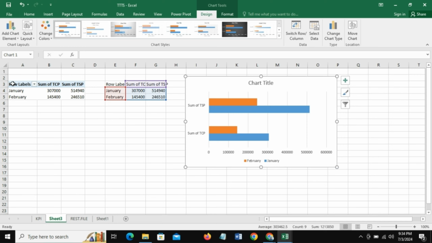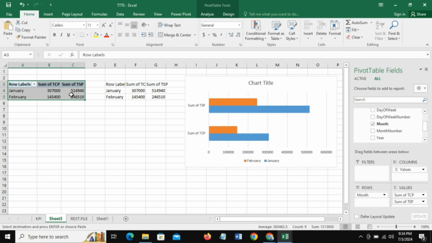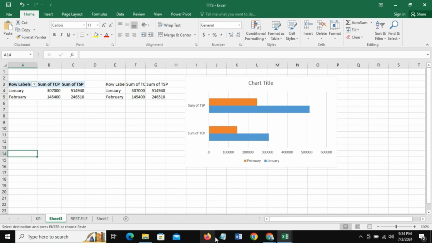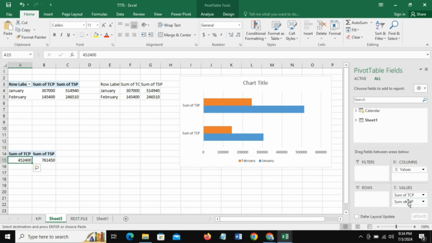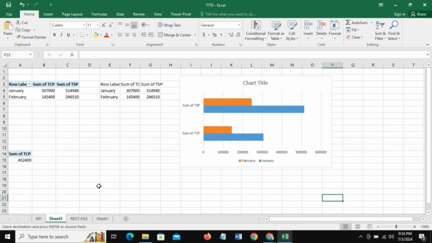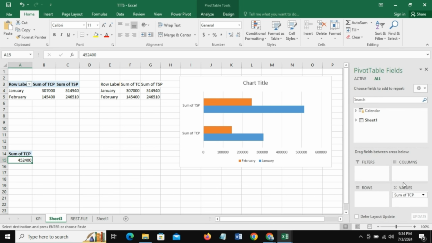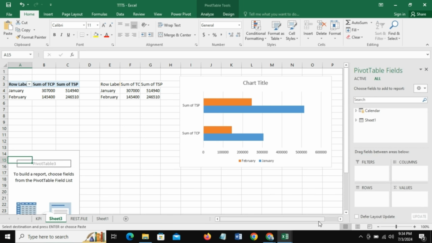So next I want us to create a bar chart between the product and the sum of profit. I'm simply going to copy this and paste it down here because I want to do everything here. So I'm going to remove this month. Just click on this and move it out, click on this, move it out, then click on this and drag it out.